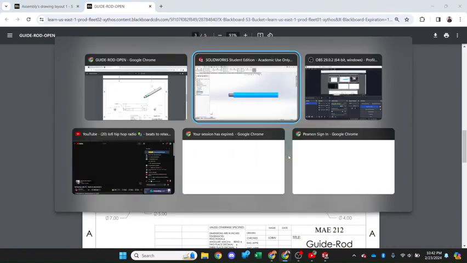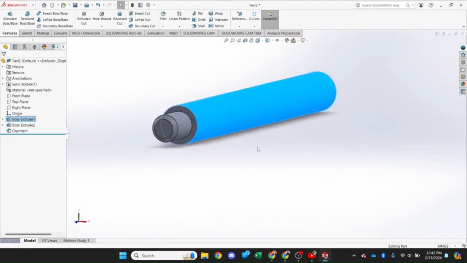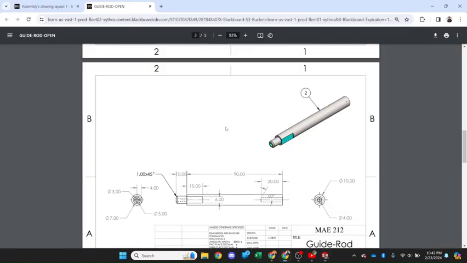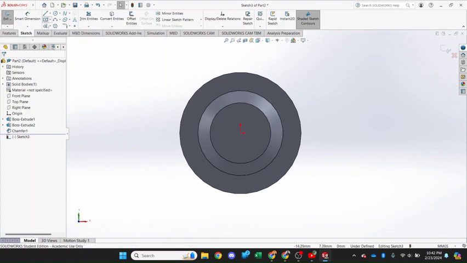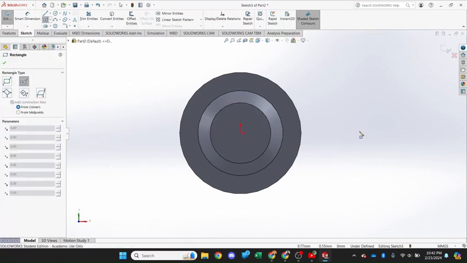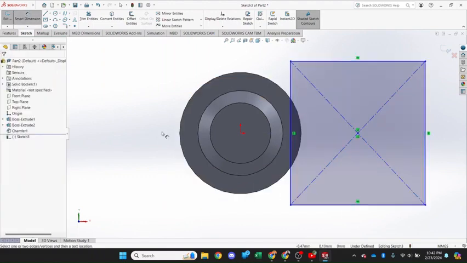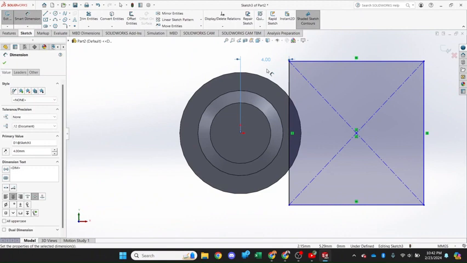Let's add in this little cut here. So grab a sketch onto here. It's going to be a simple little square. So I'm going to grab a center rectangle. Grab from my origin, move outwards. I'm snapping with it. Move over. Grab a smart dimension. Make sure from this side, right here, going to be 4. And that's it.